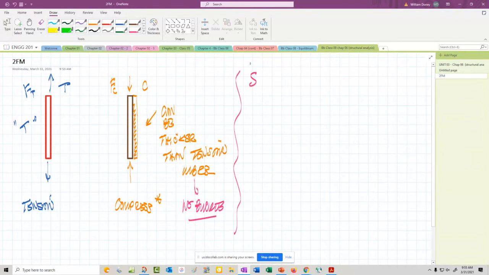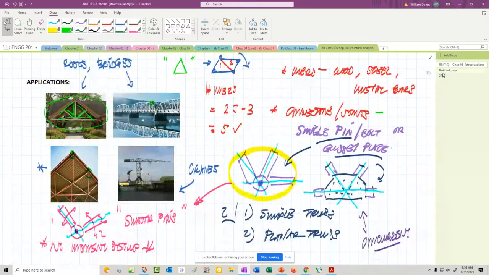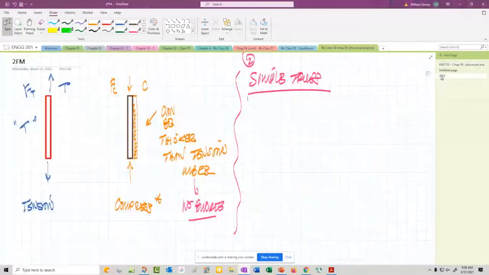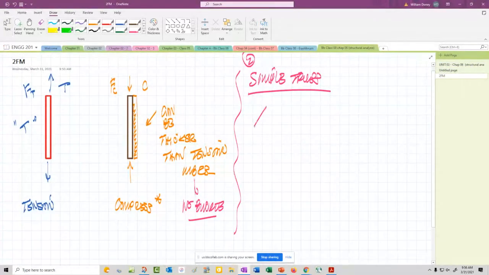And let's just go over here. So I think that would be the second one that we said we're going to go through. And again, coming back to this first page, a simple truss is really just starting with this triangular shape and building a structure to analyze. The nice thing about the simple truss, it starts out with three members because that is the rigid shape, the simplest form that is rigid or stable.